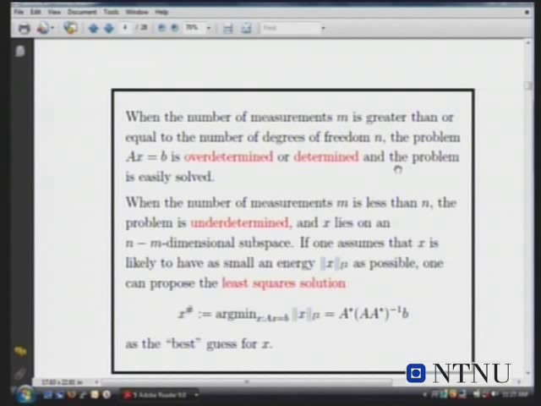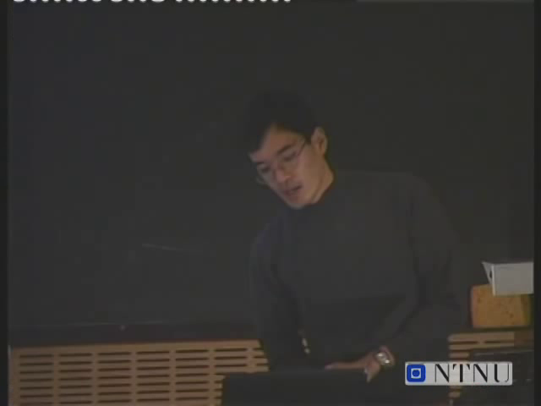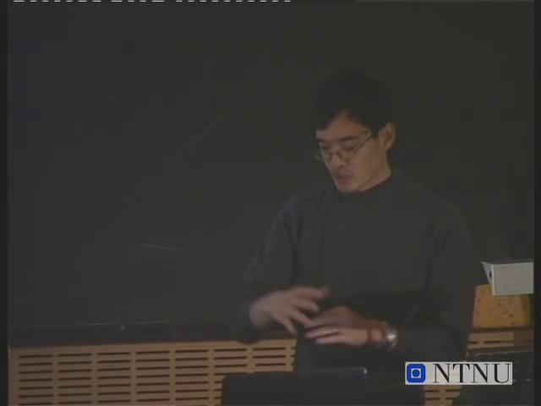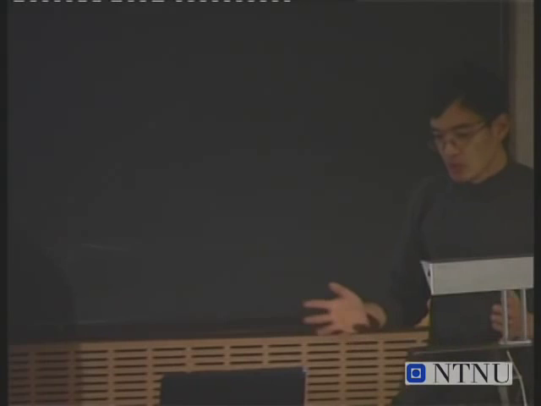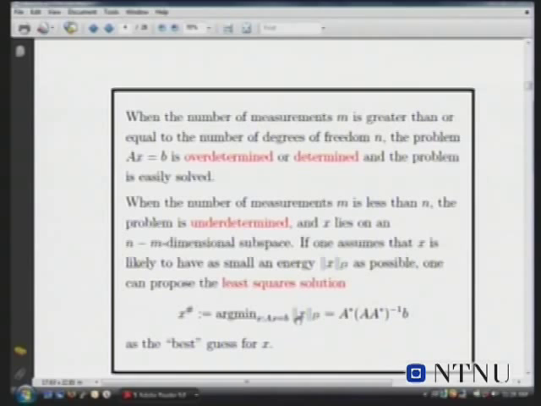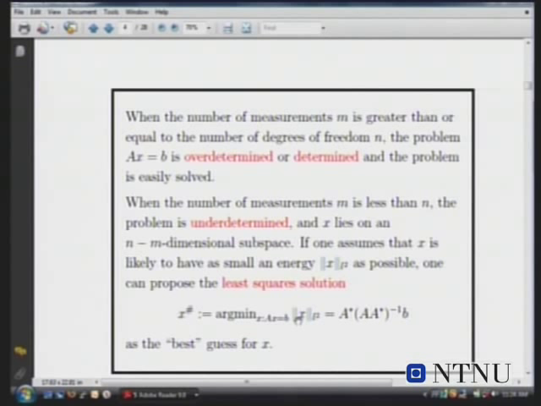But in many cases you still want to get some answer. So x is in the subspace. What's your best guess for what x should be? In many cases you expect x to be something of small energy. Like if x is some sort of noise vector, it's more likely the noise is small than the noise is large. So what is often done is least squares minimization. This is done all over the place, it's very classical. Among all the x's which solve Ax = b, you find the x that minimizes the energy, the L2 norm, the sum of squares of the coefficients. That's very classical. The reason why we choose least squares rather than least cubes or least fourth powers is because there is a very clean formula for what the minimal x is.